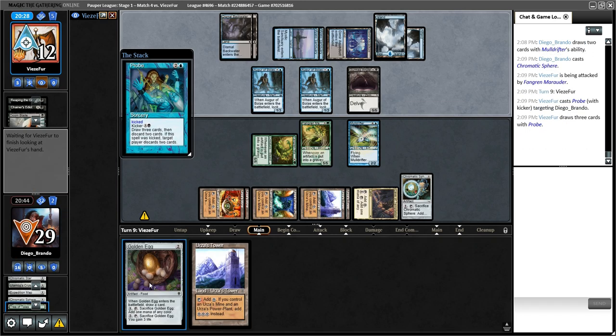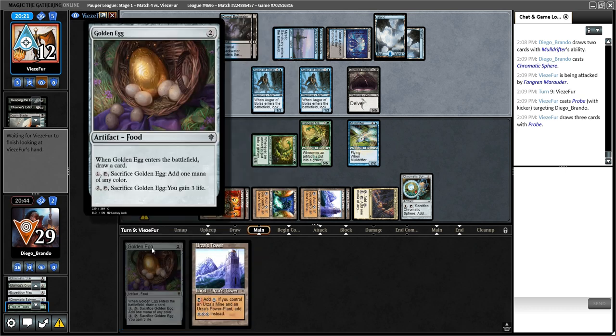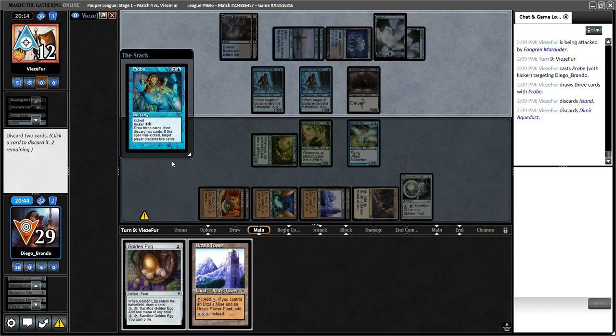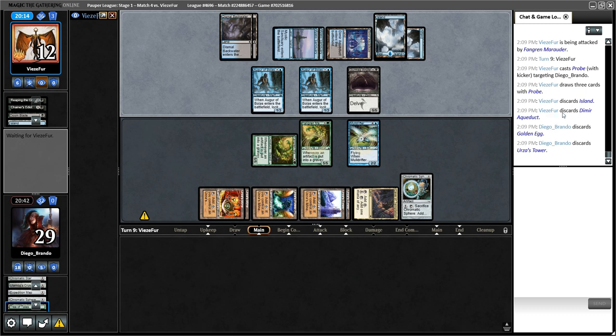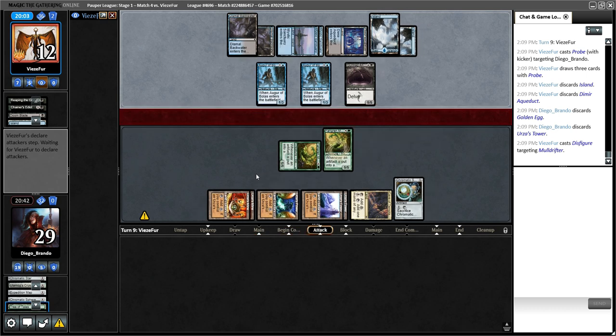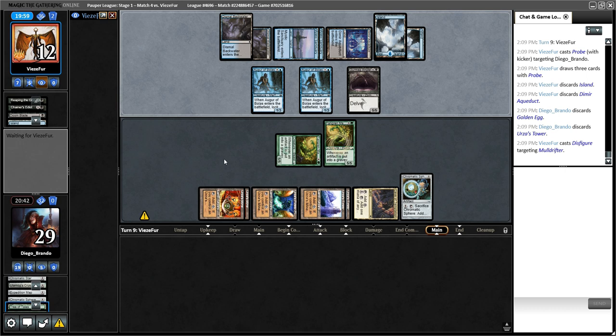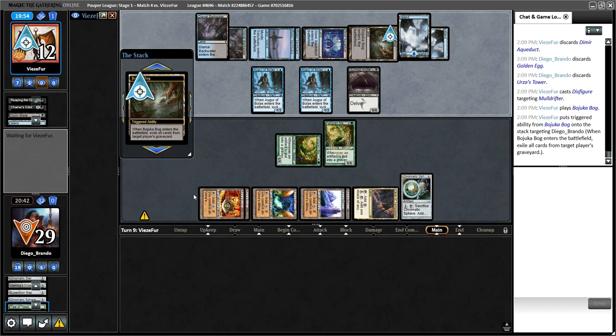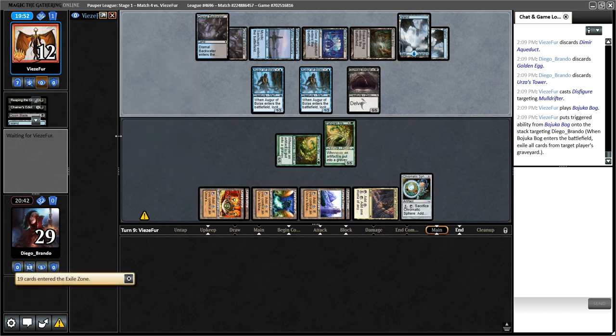Probe, yep, you're gonna get our hand. Whoop. There goes a tower and an egg. I guess that's a redraw, but nah. Much rather have that than Rolling Thunder hit. Probe is their Probe, discards Island and Dimmer Aqueduct. Alright, they disfigure our Drifter. They got an edict or something. Juke Bog. I think our Fengraphs are. Yeah, we binned both our Fengraphs, so no issue there.